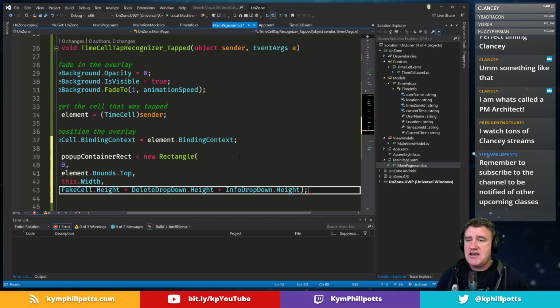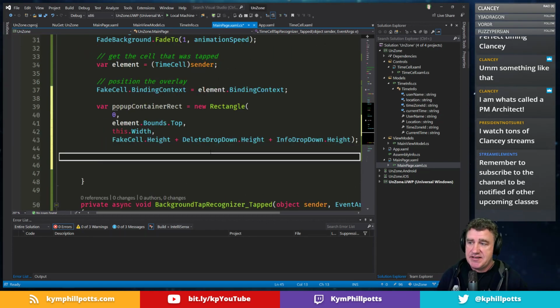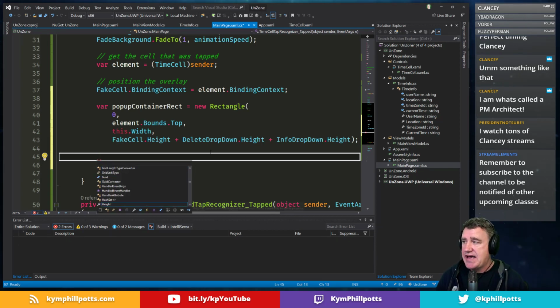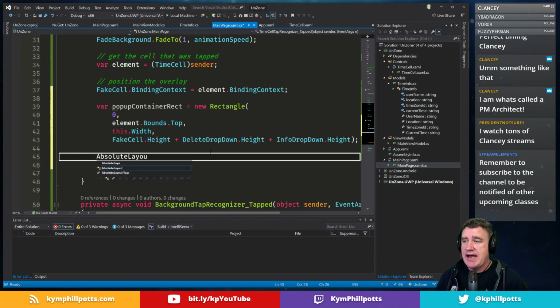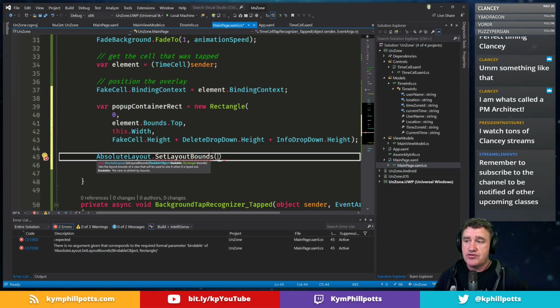All right, so that's going to define our rect. Now I want to set the position of that container to be the same place. You can set an attached property by going absolute layout dot set layout bounds to that rectangle for that control.